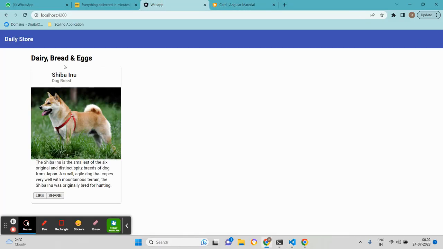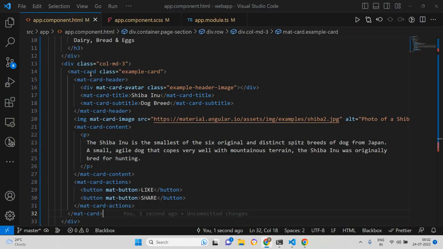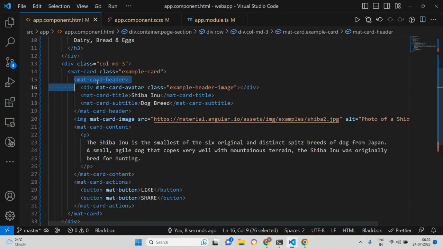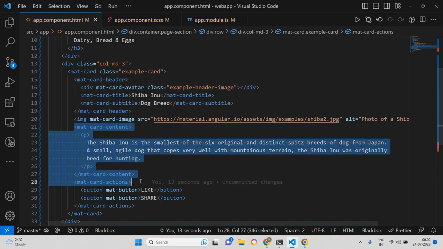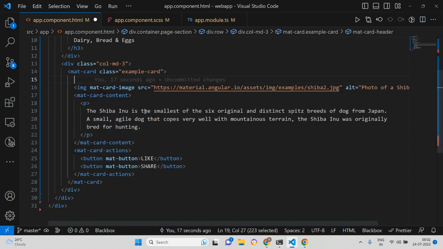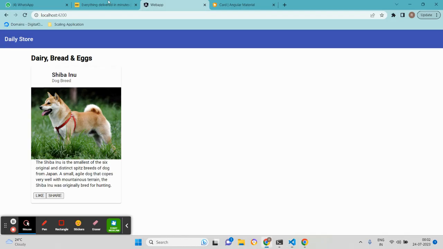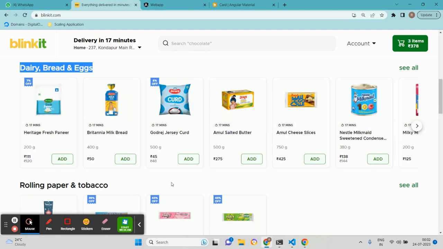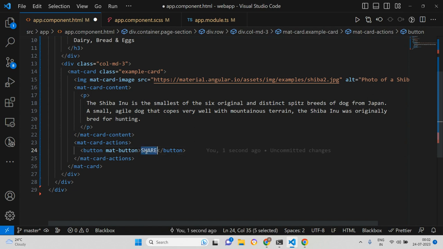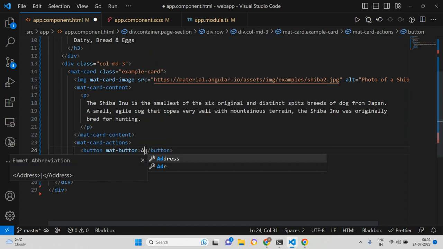Okay, now what we need is to remove this header. We don't need this header right now. So let's remove this. Basically, this card has three sections: mat card header, mat card content, and mat card actions. So we don't need this header. Let's remove this header. We need the image. We need the card content. We don't need these actions also, but if you want, you can keep this also, because we need that add button also, right? This button we need, right? This add button. So let's keep this action, and here we can add button.